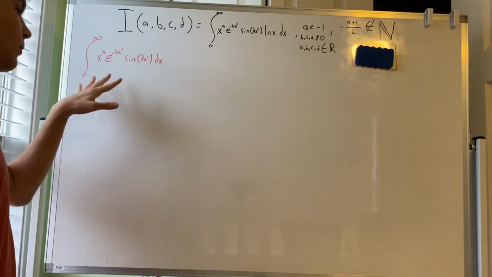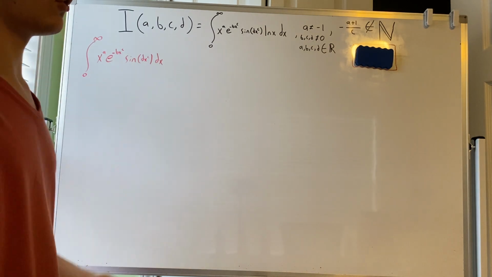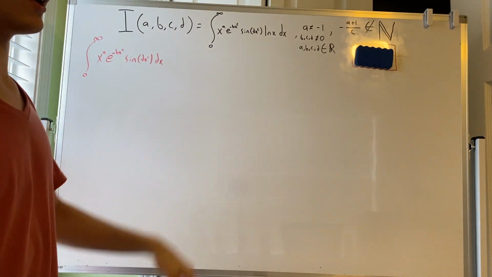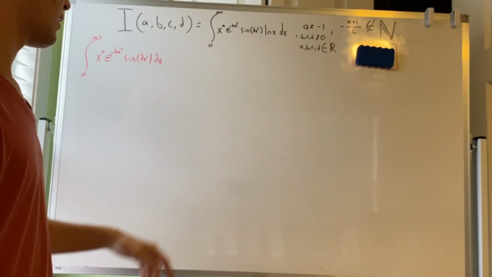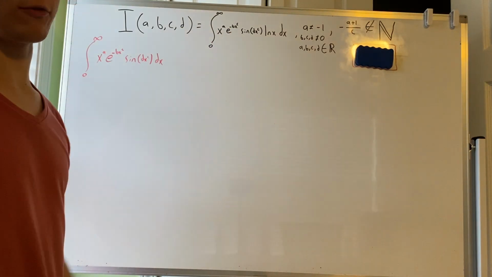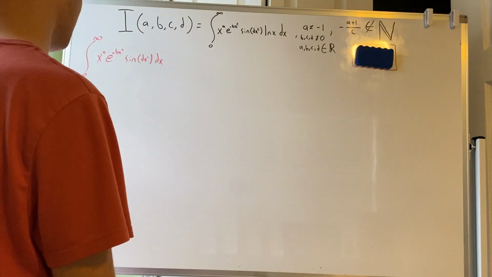We're trying to find some form for this and differentiate it with respect to a, and then boom, we'll be done. And unlike the normal situation where you use this trick, we don't have to input a number at the end because we already had just a parameter there. It's not like this is a 1/2 or a 1/4 or something. So we just get to leave it as it is. No need to plug anything in at the end.